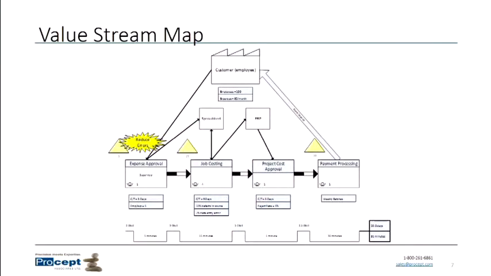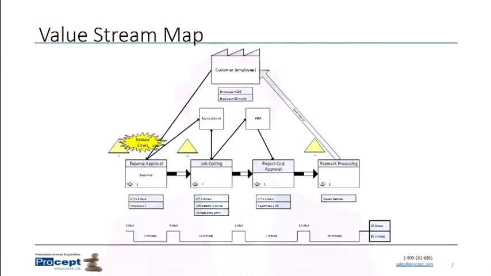When you first see a value stream map, it can be very intimidating — there's a lot of information, a lot of different icons, some weird and wacky shaped icons, a lot going on. There is a reason for that: a value stream map actually contains four types of information within that single model, which is kind of a record. A business process model might tell you the actors and the process steps, maybe some data — that's two or three dimensions. But a value stream map at four dimensions is pretty high in terms of complexity. Let's break this down and look at the four aspects.